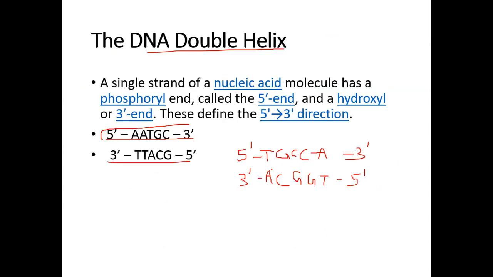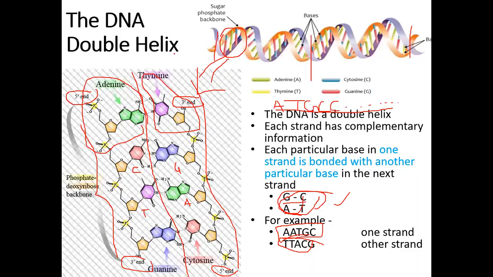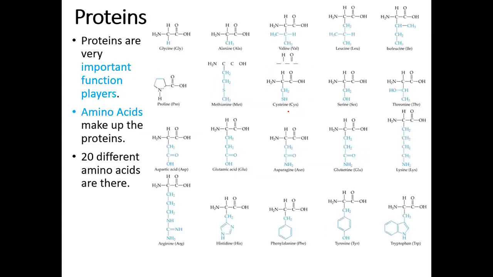Okay, now you have some idea about DNA, isn't it? There are 4 main building blocks, and these building blocks get together and build up genes with different lengths and different order. So that's it. That's the building block. So what are proteins? The other main component we will be studying is proteins. What are proteins and what are proteins built up of?